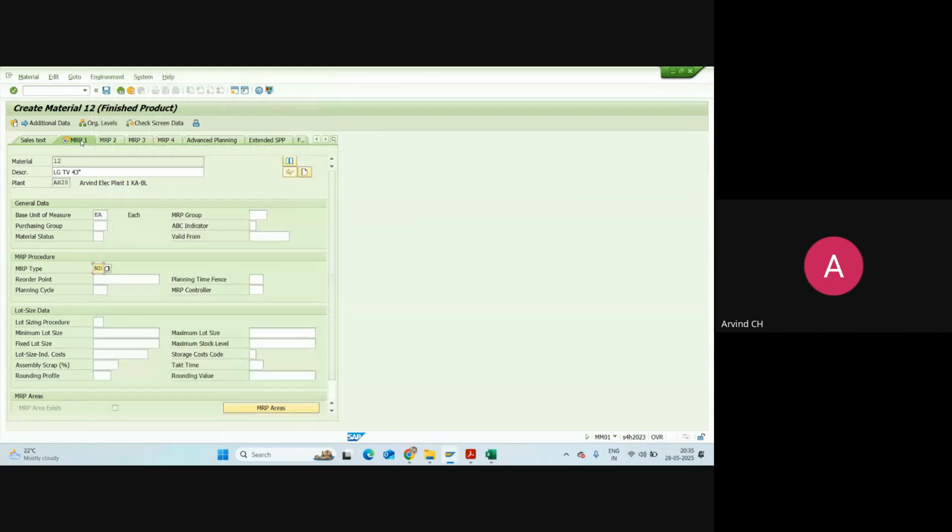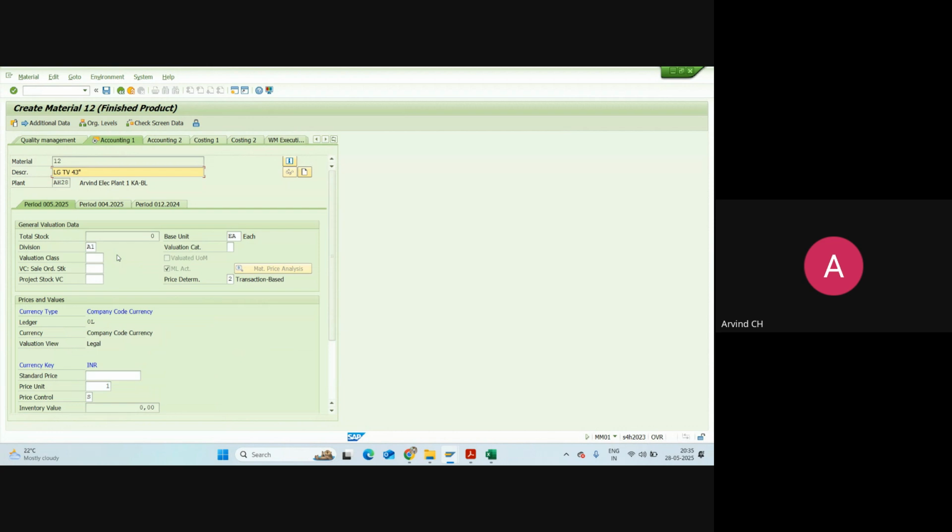MRP is nothing but material requirement planning. In real time, don't worry, because you are not responsible for creating the material master. We are responsible only for extending that material to sales org 1, sales org 2, and sales general plant. Only 3 views. After this, enter.